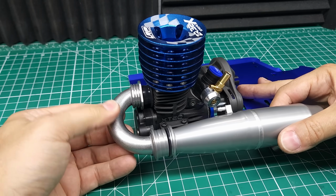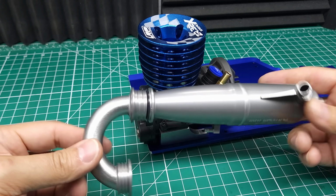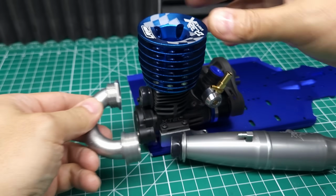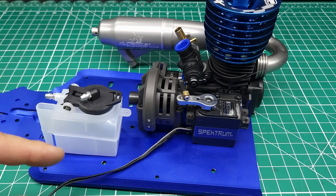Okay guys, well, a little bit of a problem. As you can see, there's a flat here on this header, and that's because the header is designed to be on the other side of the engine. So we're just gonna have to go ahead and sand a flat right here so it fits on the wrong side. There we go, that's better. Now we just need to get this mounted up, install a throttle servo and a fuel tank, and let's go see if this thing's gonna make some noise.